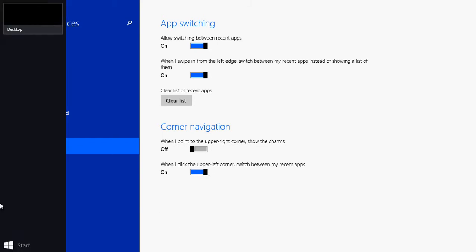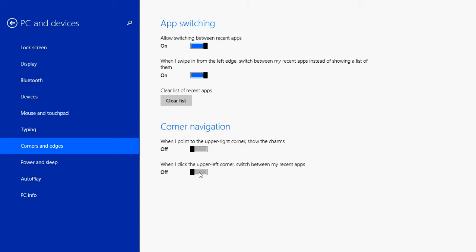And the apps that are open on the side right here, if you're annoyed by that one too, you can turn that off. But I normally just remove the one for charms because that one kind of gets annoying sometimes when you put your cursor on top and swipe it down.